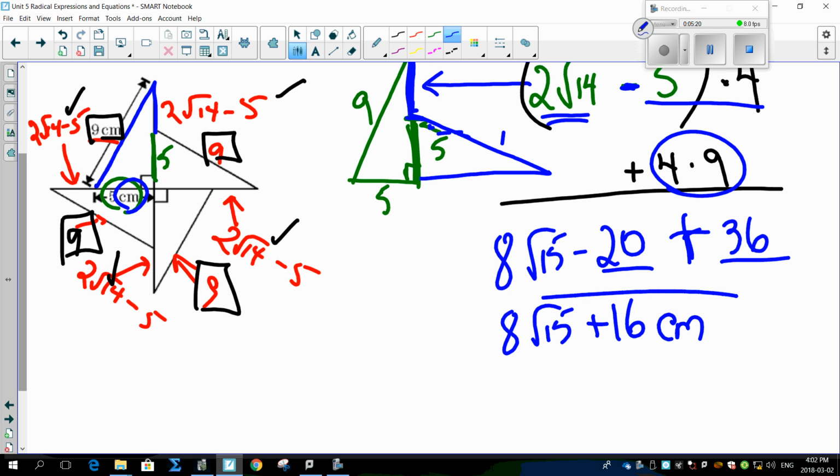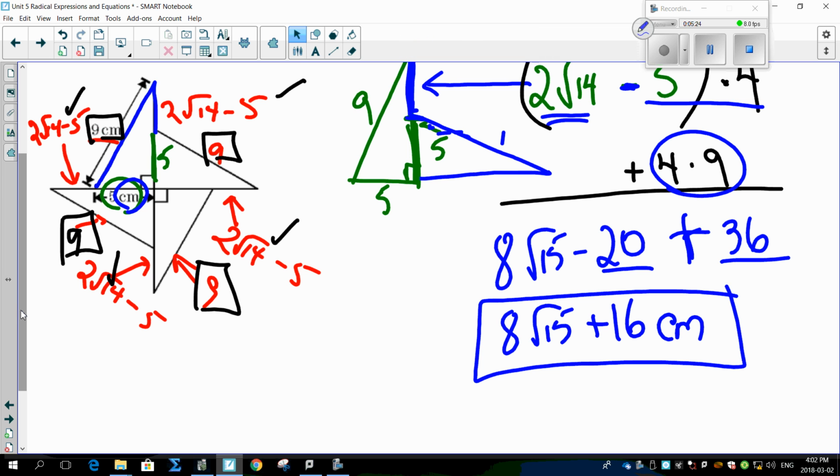Now, some people would be really, really silly and go out and do this with a squared plus b squared equals c squared and get a really ugly decimal and write that down. I wouldn't go there if I were you. You now know how to do radicals, and I mean, this actually seems pretty straightforward.